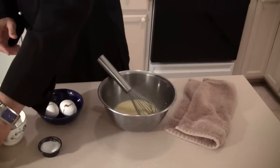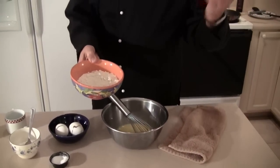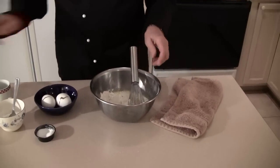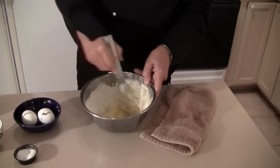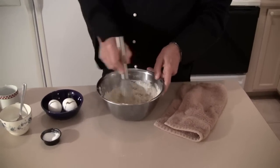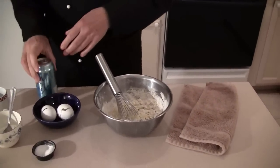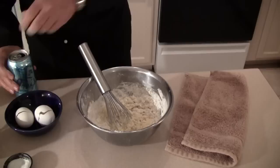Okay, this is about 1 1/2 cup of regular white flour. If you wanna use whole wheat flour, you can do that too. Okay, now we can mix this a little bit. Okay, and now comes the secret ingredient, what makes the difference between Hungarian style crepe or like French or Swiss crepe, makes it really, really soft and light.